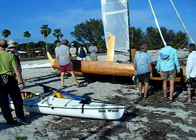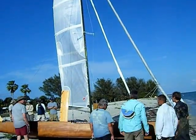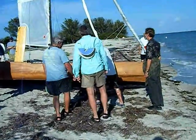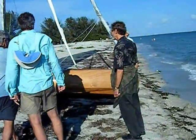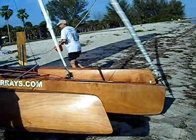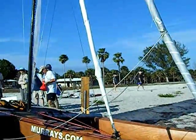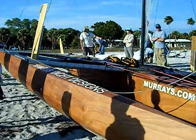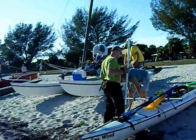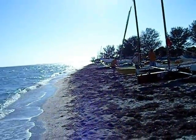And I think we're almost to the end. Some kind of a big fancy looking wood catamaran, I guess it is. And I've been walking down. Oh, it's a big old fancy trimaran. That's a monster. That would really fly. I don't know if you can turn around and look back into the sun. Getting sandy coming towards you. Okay, that ought to be good.